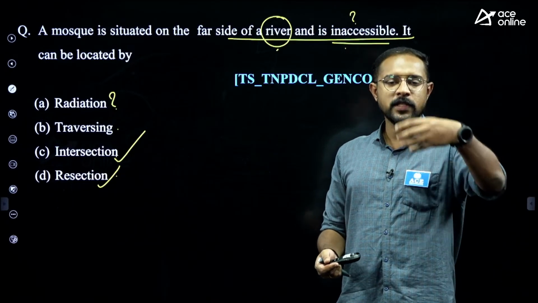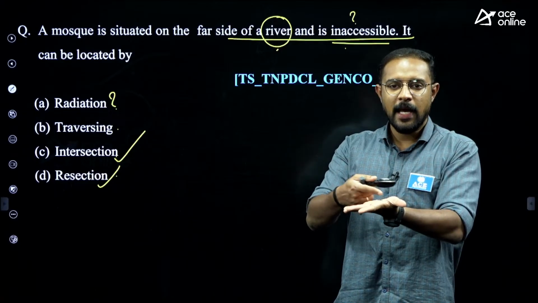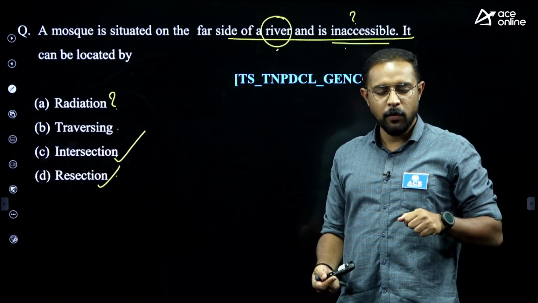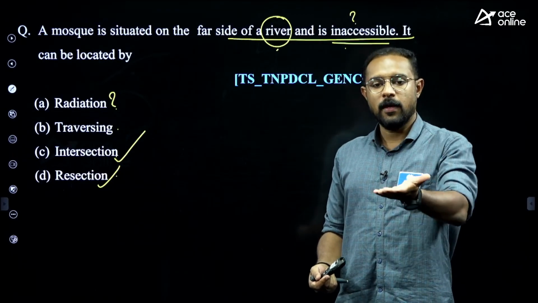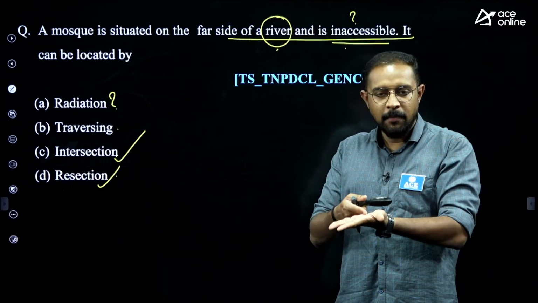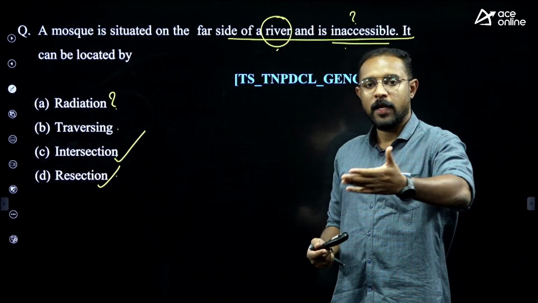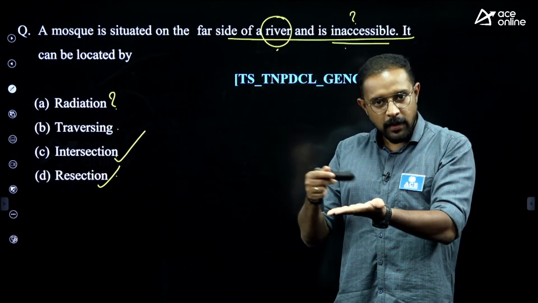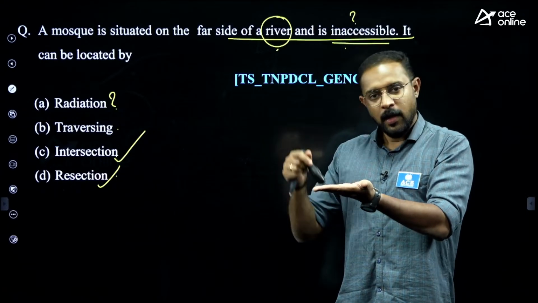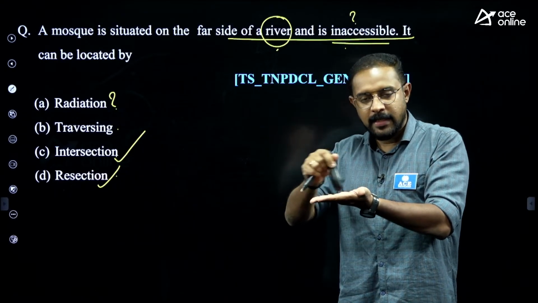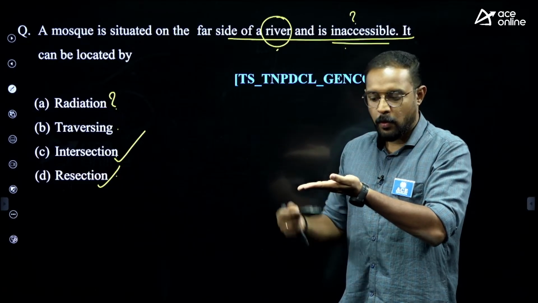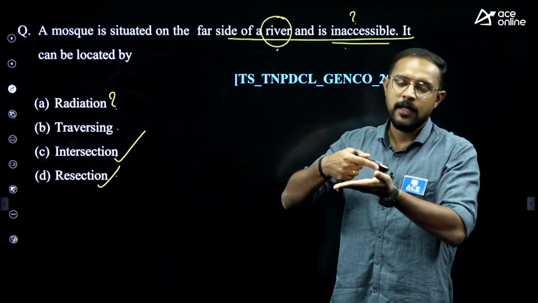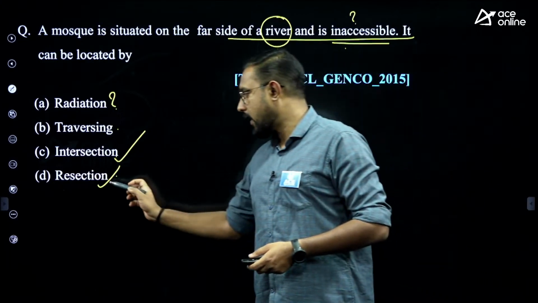Now your office is asking you to go and plot whatever new details came around this particular area. What you can do is take this map and go to the field. Whatever details are present in the map, you identify them in the field. Now you need to orient this map with respect to the details you have now. For that, you take a station in the field. With respect to that station and these details, you orient the plane table. You have your new instrument station on the paper, and with respect to this, you can add the details required. Understand? So that is resection.